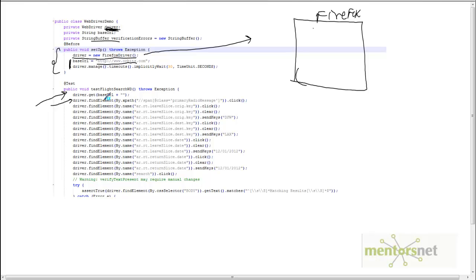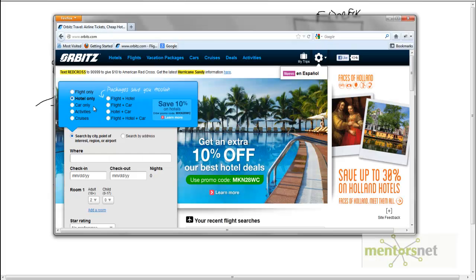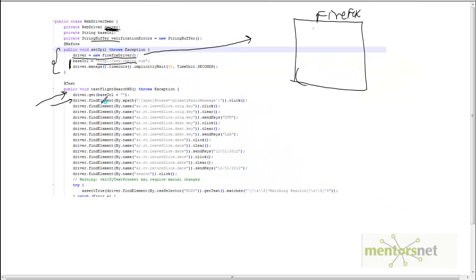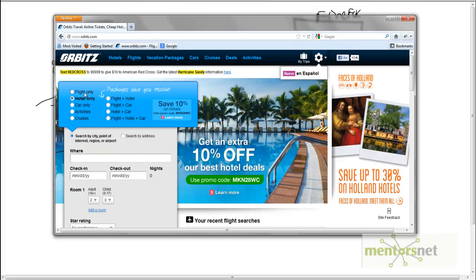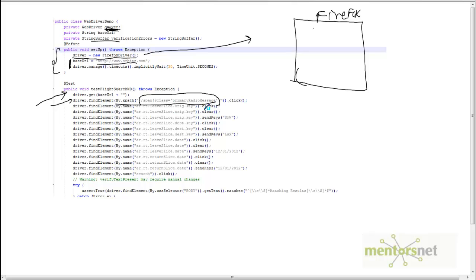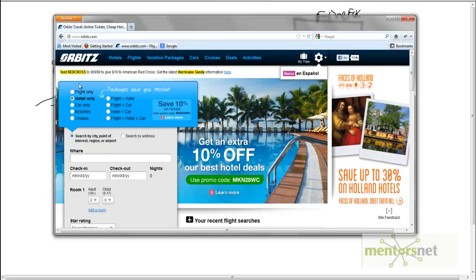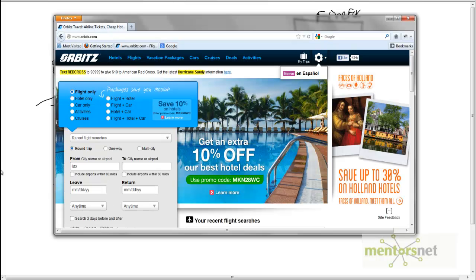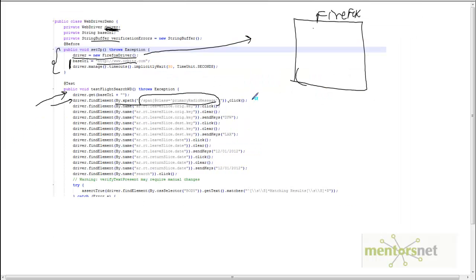Right now we have this web page. In this web page, we are finding the element using the XPath location strategy, and we are locating the element whose XPath is this. Exactly the element whose XPath is this is called flights only. Then we do a click. So this is a click, and this is exactly the state of the browser after this statement.